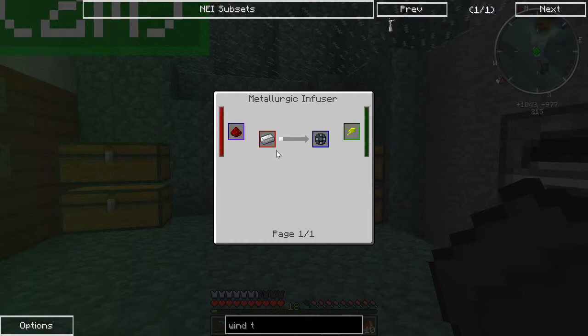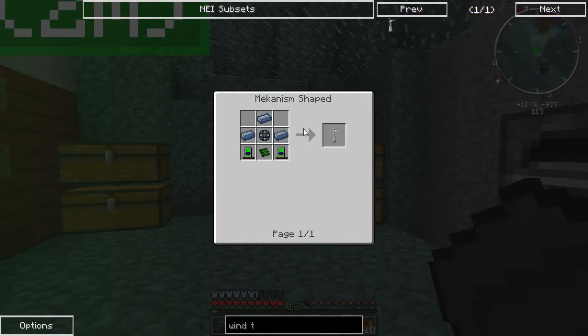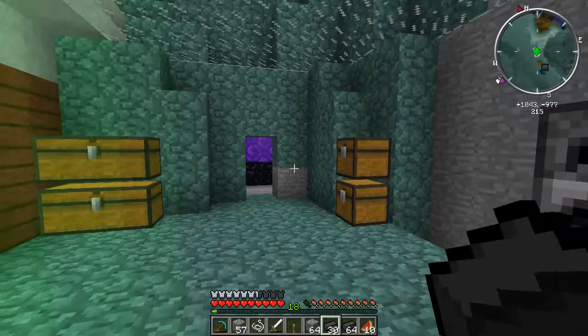You put redstone in, and you put an iron ingot, and you get one out. So that's what we're going to do right now. We have the redstone. We have some iron. How many do we need? So, two for that. So, 2, 4, 5. Okay, so we need 5.